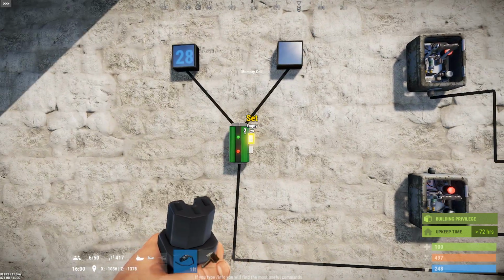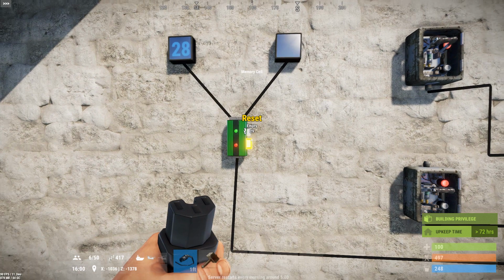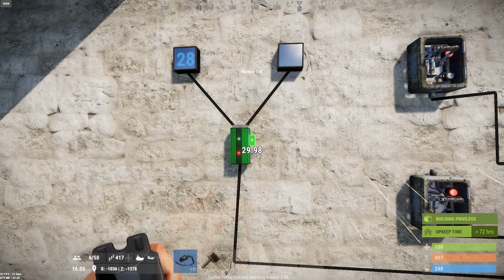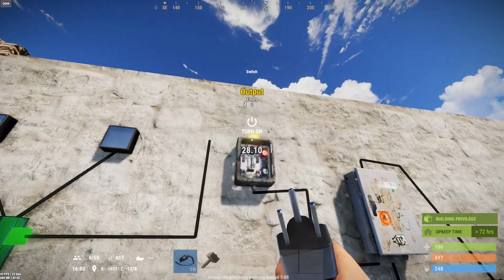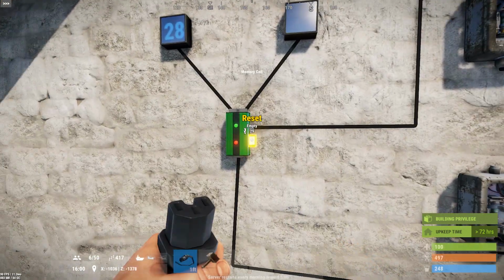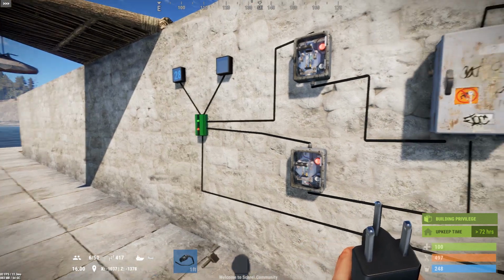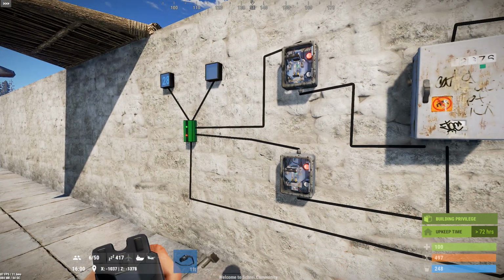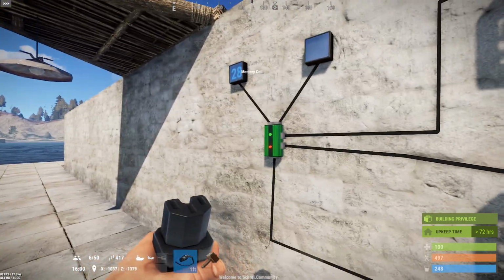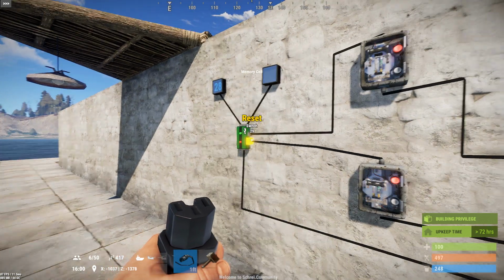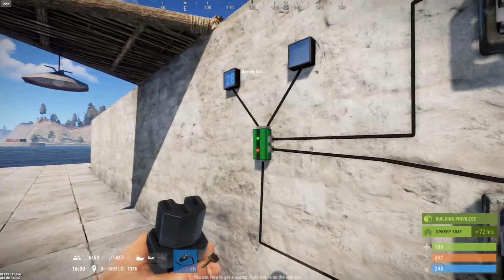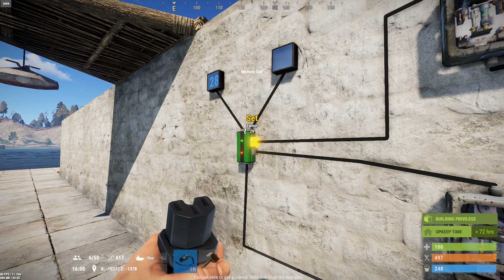I'm going to connect these two handles to the switches here for demonstration purposes. The set handle I'll connect to the top switch. The reset handle I'll connect to the bottom switch. And now we can demonstrate how the memory cell works. The memory cell stays in state 0 until you apply power to the set handle.